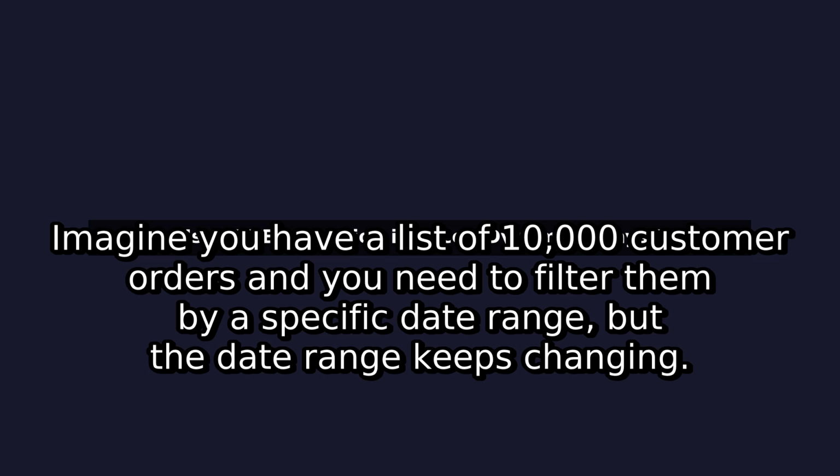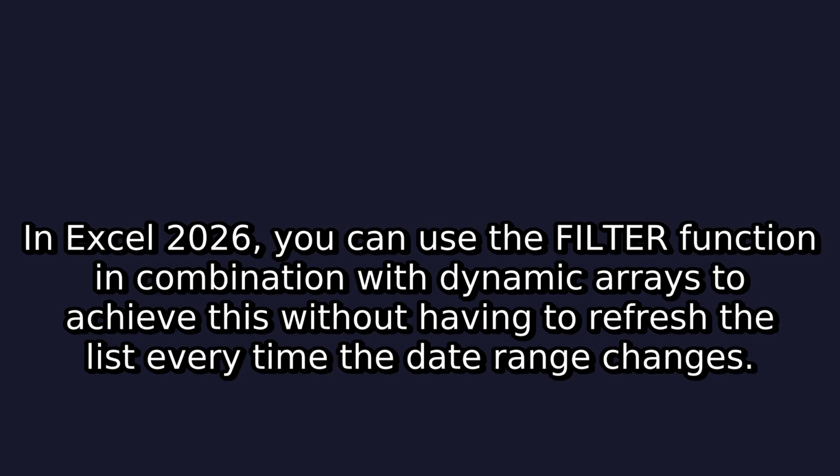Imagine you have a list of 10,000 customer orders, and you need to filter them by a specific date range. But the date range keeps changing. In Excel 2026, you can use the filter function in combination with dynamic arrays to achieve this without having to refresh the list every time the date range changes.